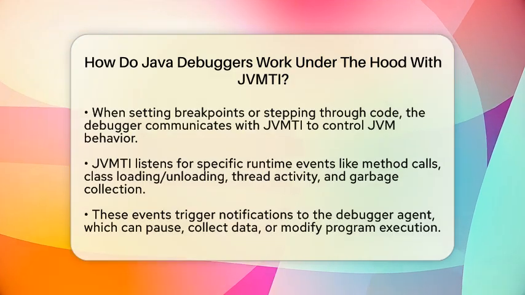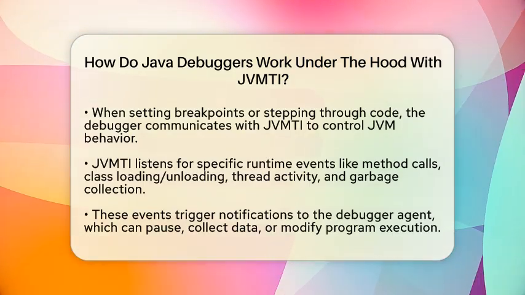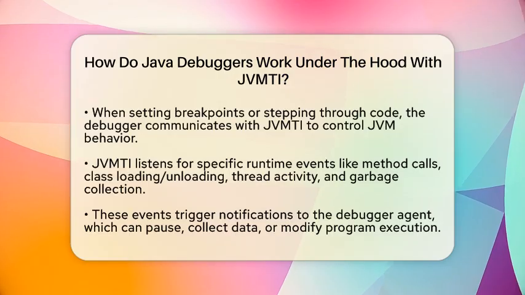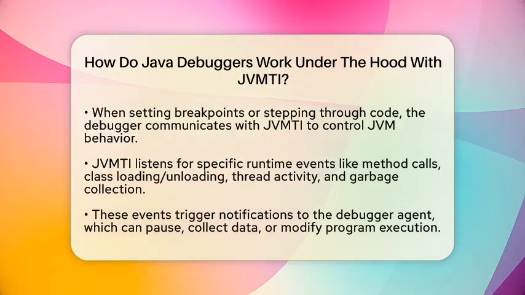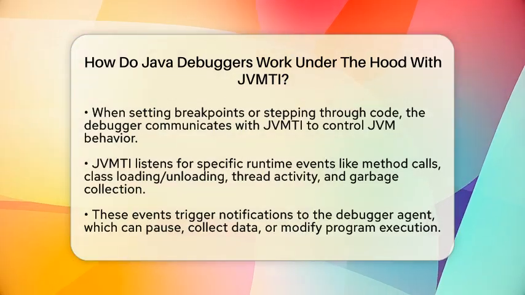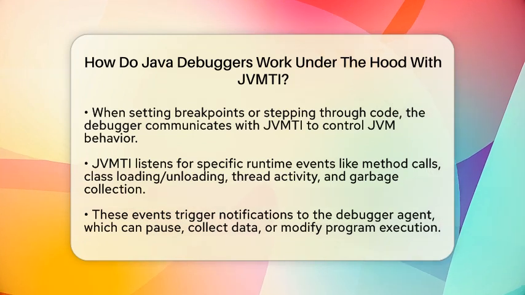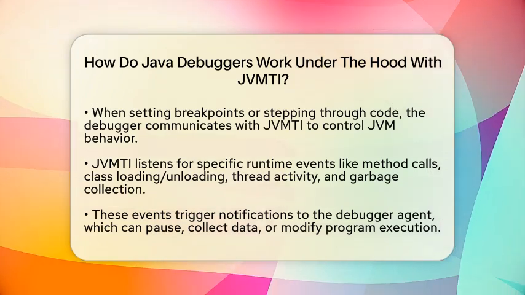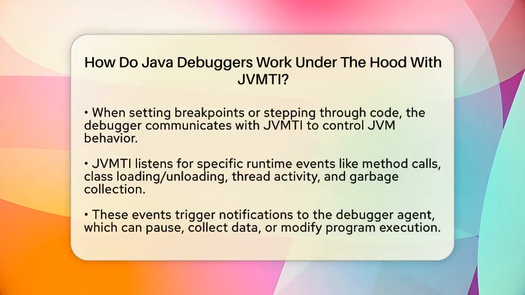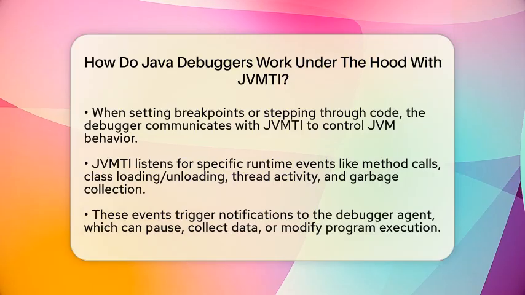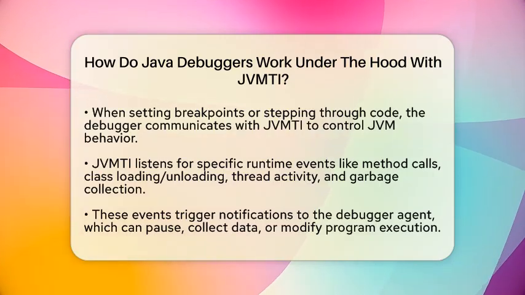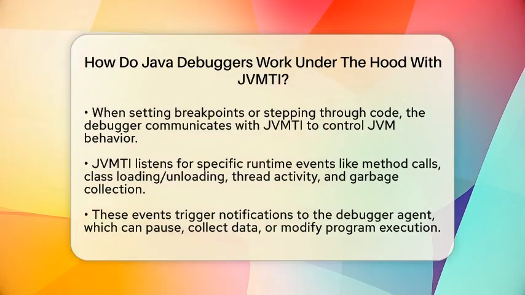When you set a breakpoint or step through code, your debugger communicates with JVMTI to tell the JVM what to do. JVMTI then handles these requests by listening for specific events that happen during program execution. These events include when a method starts or finishes, when classes are loaded or unloaded, when threads begin or end, and even when garbage collection occurs.